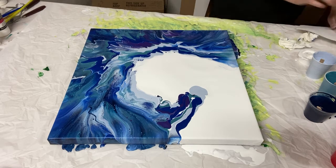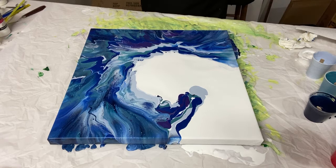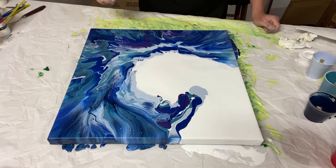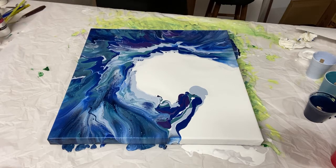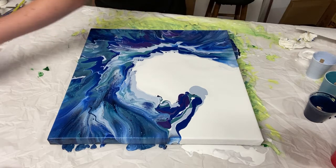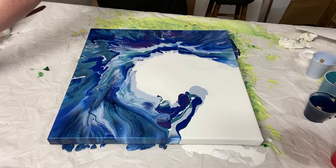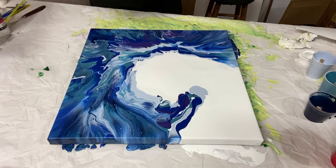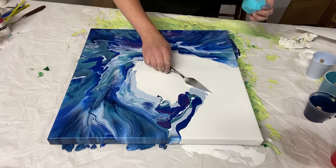Okay, so I can already tell there's a problem here. I have this giant blob of light blue. And as I blow, that is all that's gonna be in the crest. So I'm just gonna scoop that up.